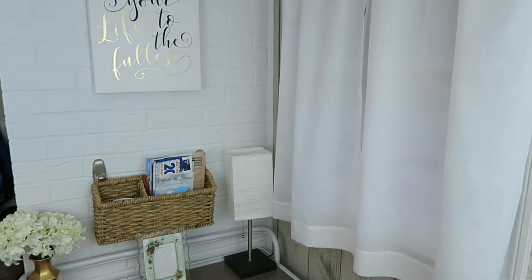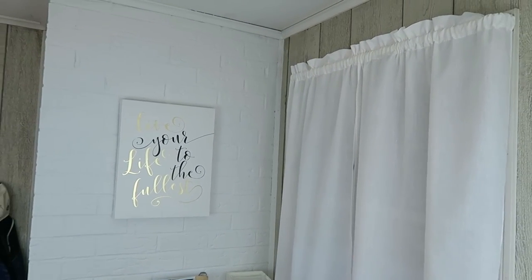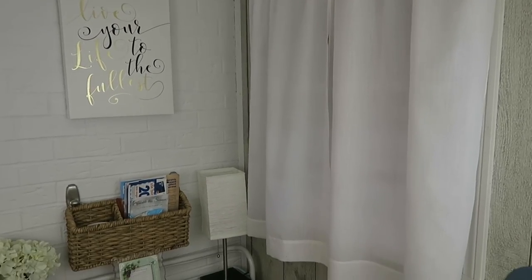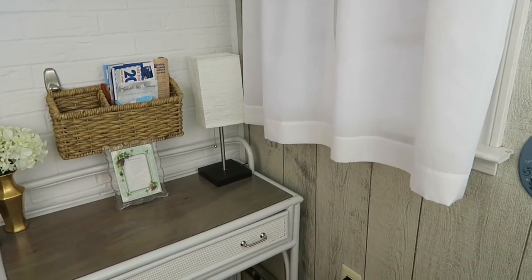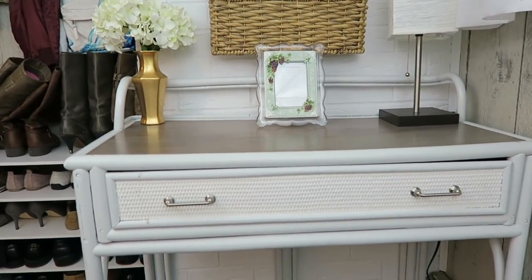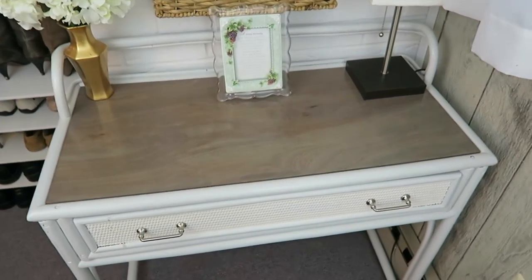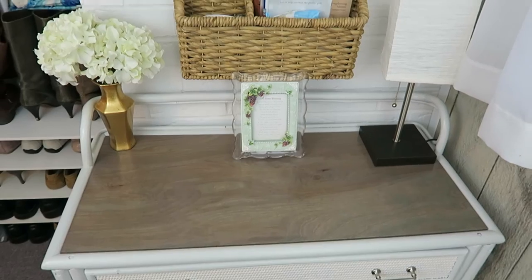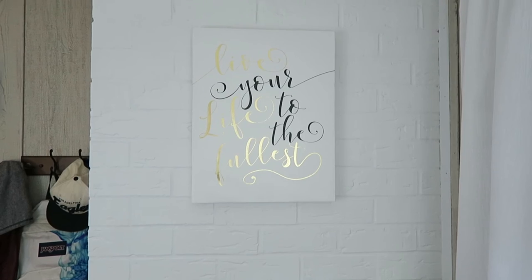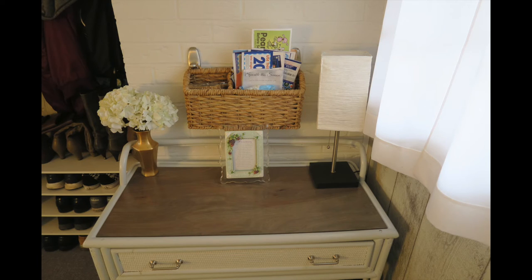I did even change the curtain here — the longer curtain was getting caught in the drawer every time we were using it, so the shorter curtain works much better. It's a little thicker too, which is good since that's the front of the house. Sometimes when we have the light on you can see directly in, so the thicker curtain works well and the length is perfect. And as you can see, this is the update of the desk as well — it's been passed down through our family and we didn't want to get rid of it, but we wanted to make it work better for our home.